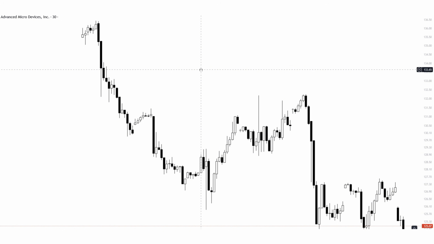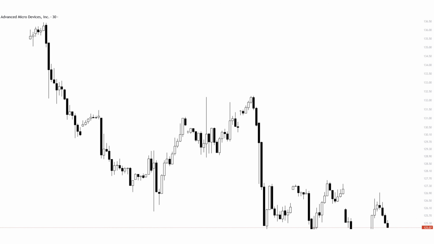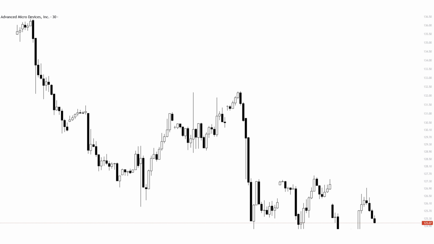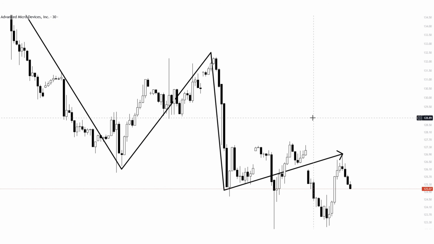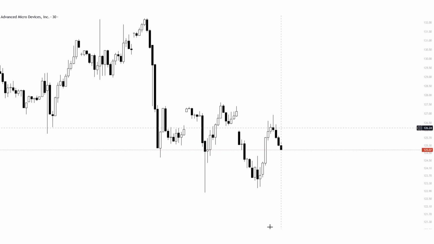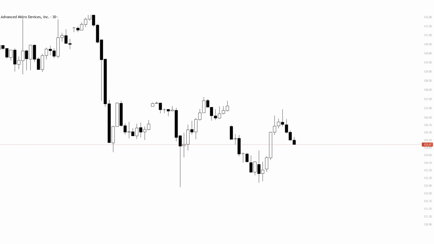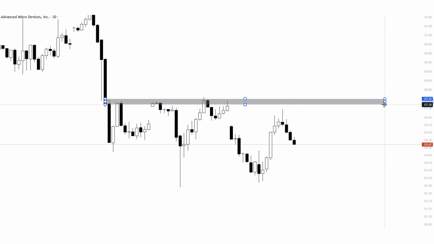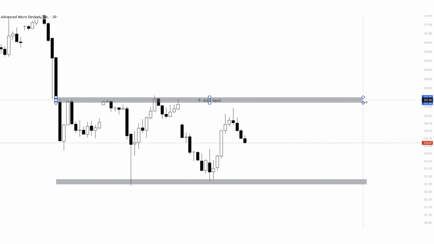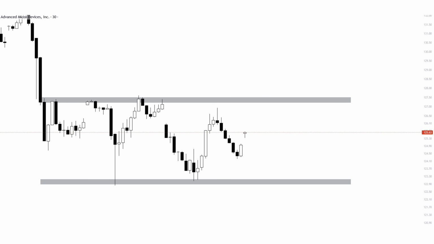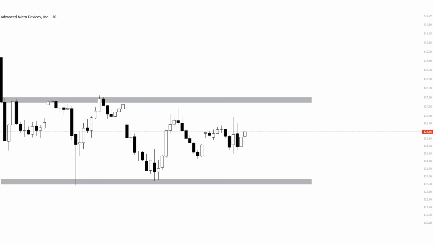This one is on the AMD stock. This strategy works well in all markets. Right here, we see that we finally got an initial downtrend, with clear swing lower lows and swing lower highs. So moving into the most recent price action, we see a consolidation being formed after the trend has been initially a downtrend. So we draw the resistance, and we draw the support, and we check the upcoming price action.